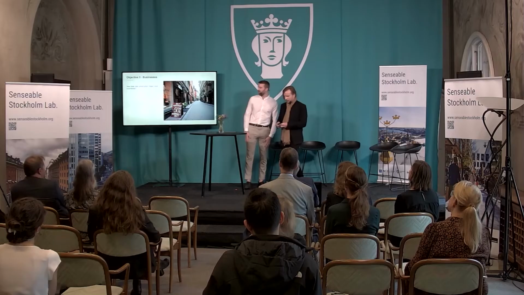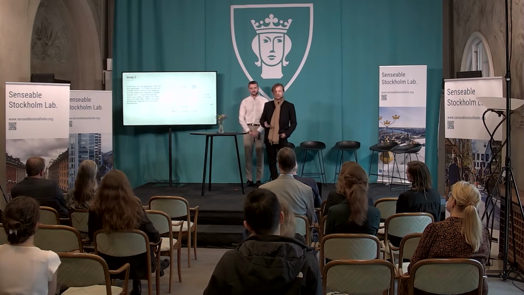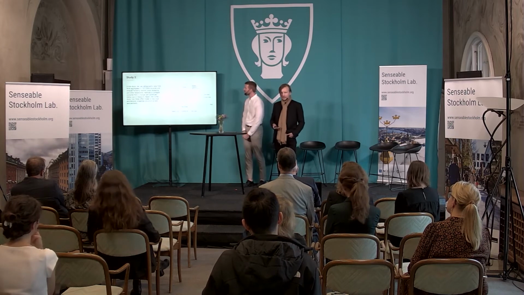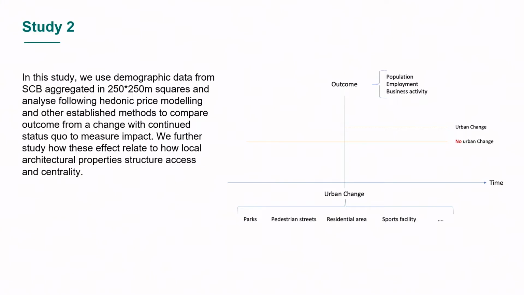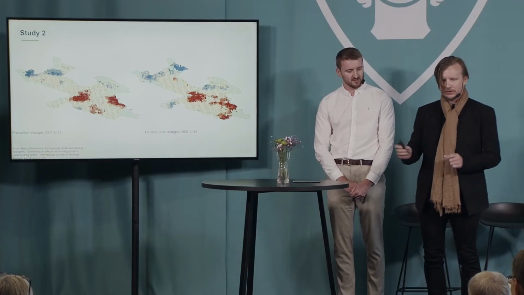Thank you. And of course, how this spreads is something that we need to look at compared to some kind of baseline of no change. What does happen compared to if we don't change anything and so on. And then following that up through different kinds of data, we will be using different data, like I said. We are carefully making sure that we're using aggregate data in many ways so that we are taking care of the integrity challenges involved when doing this kind of study. But also looking at, for instance, earlier research, a comparison of population change in areas compared to price change in areas, and seeing that there are relations between these two, but it's not a given local exact correlation in that sense.